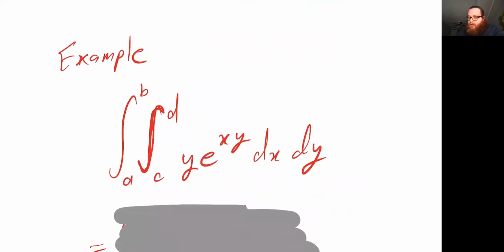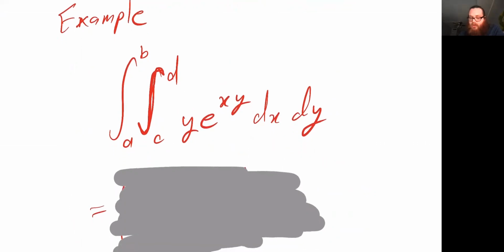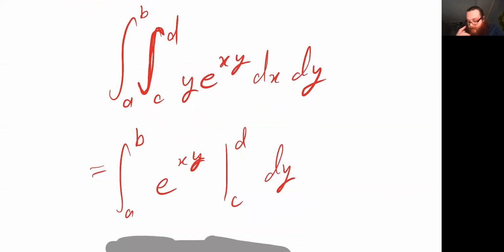Okay. So as an example, the question is, what is the integral of y times e to the xy, integrating with respect to dx and dy? Well, in here, this is saying integrate with respect to dx, and keep y fixed. If we do that, we end up with the integral of a constant times e to the x times the same constant. The integral of this function right here is exactly e to the xy.